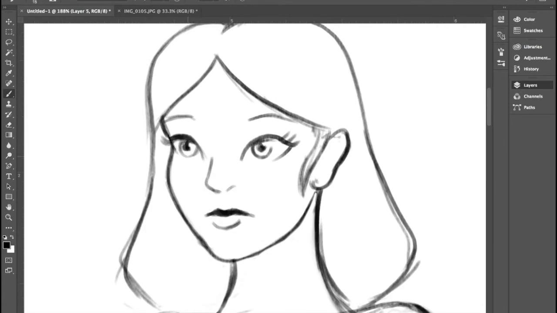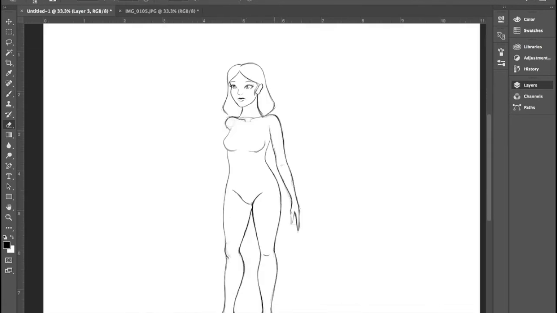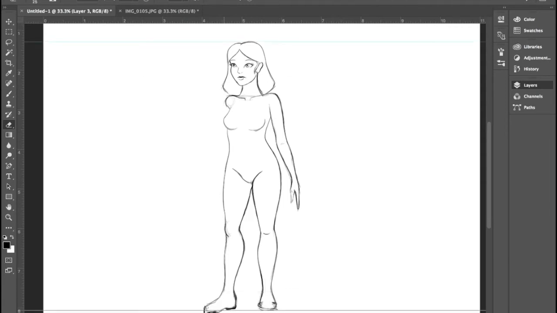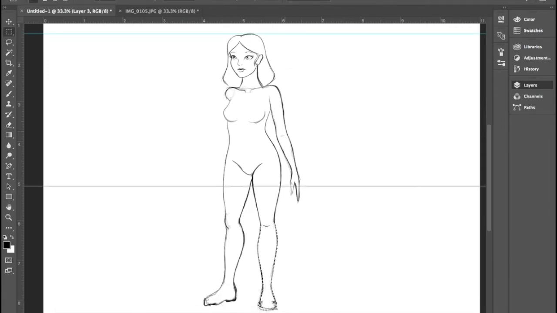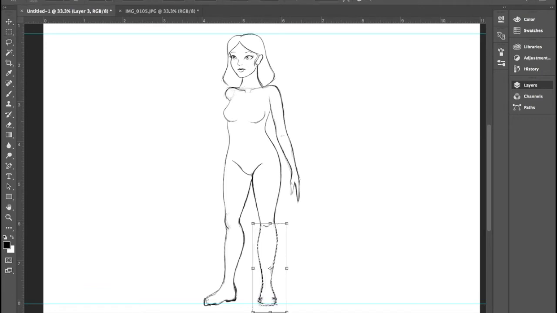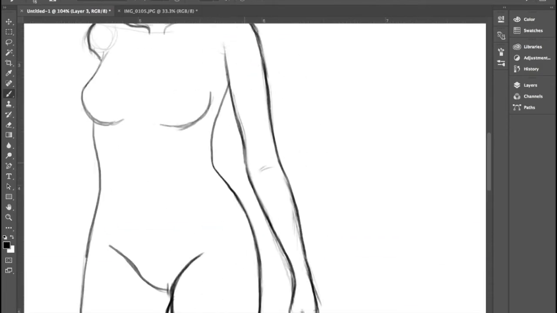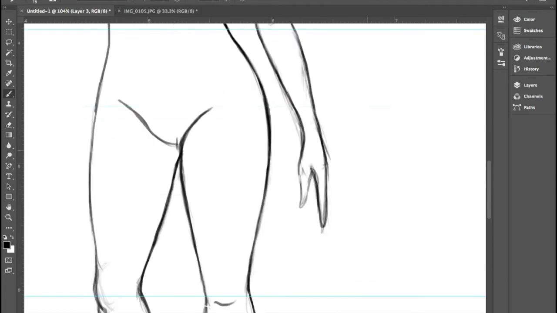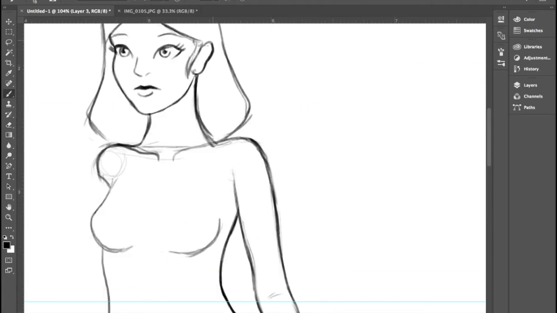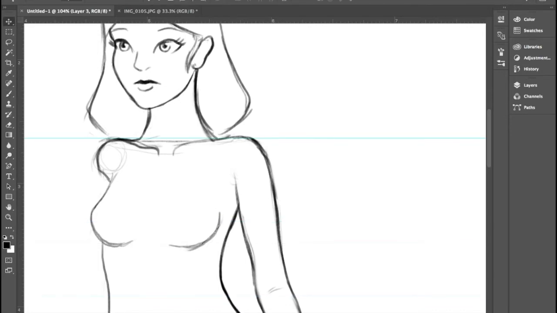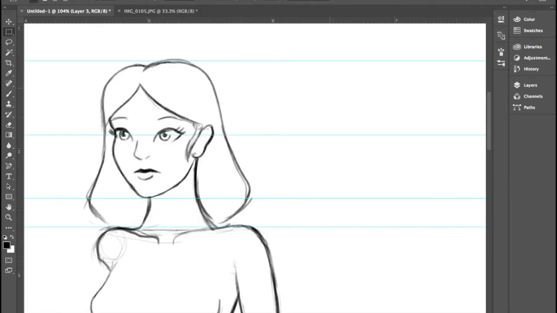But once I've got a basic figure that I'm happy with, then of course I go in and add the guidelines again. And also, while I'm adding those guidelines, because they're straight lines across, I'm noticing that there were a few areas where I was a little bit off. So like I had to adjust the length of the leg. There's a Liquify jump again, because I noticed that some things didn't line up quite right. For example, her waist was a little bit lower on one side than the other, so a handy tool to help keep everything proportionate and not lopsided.